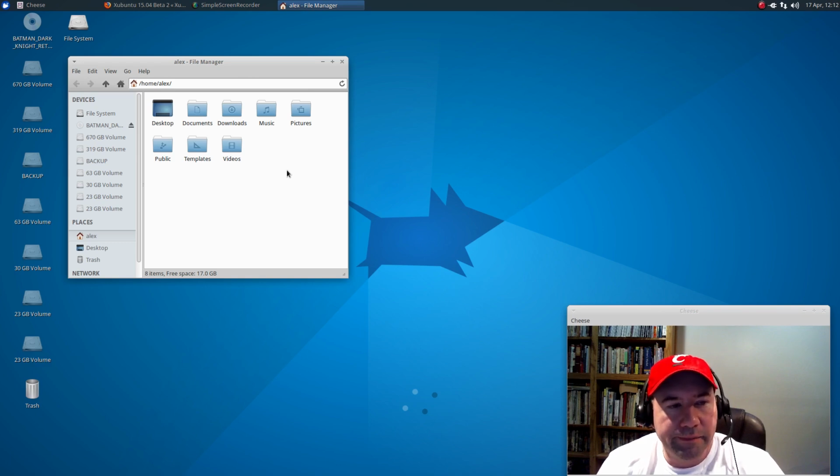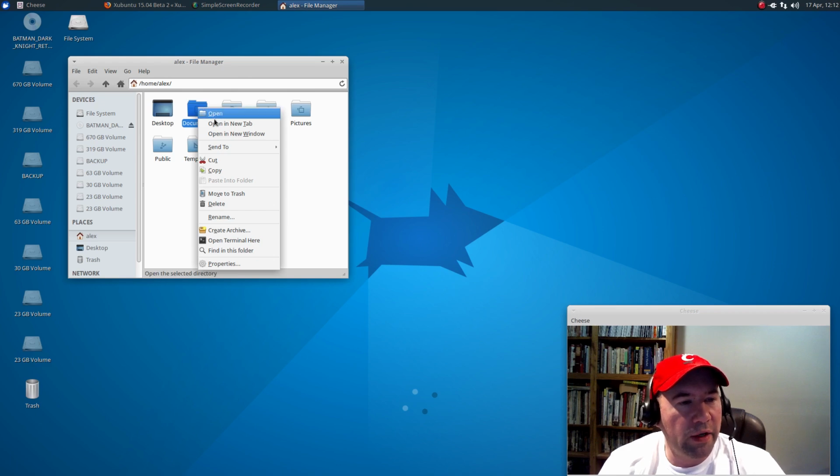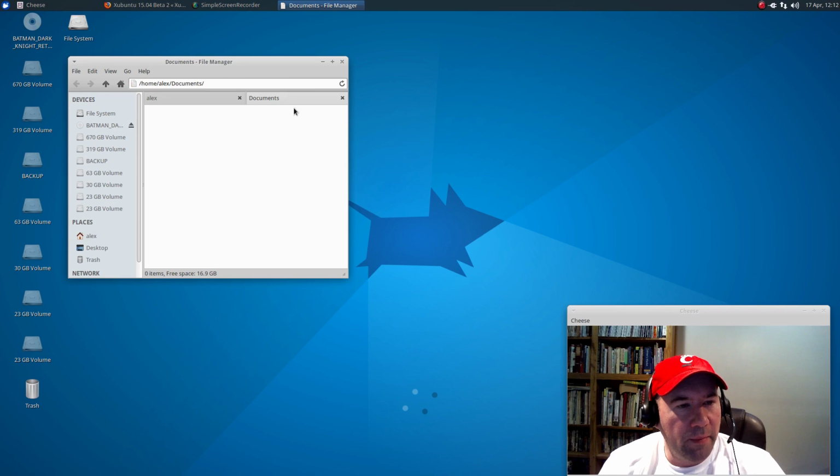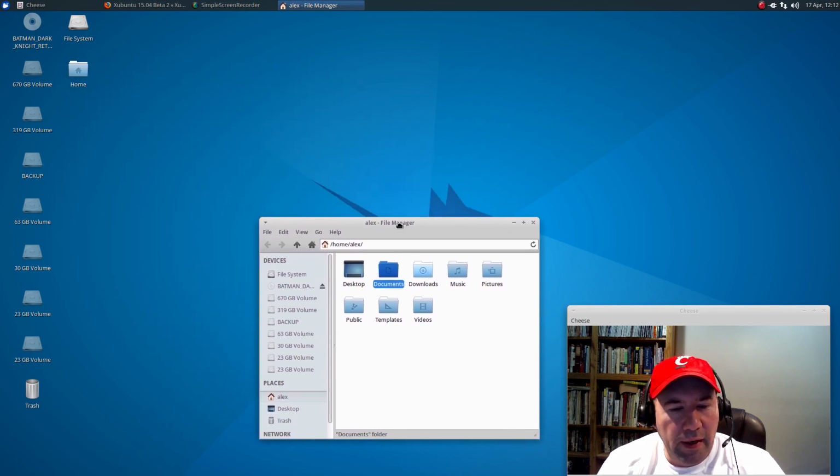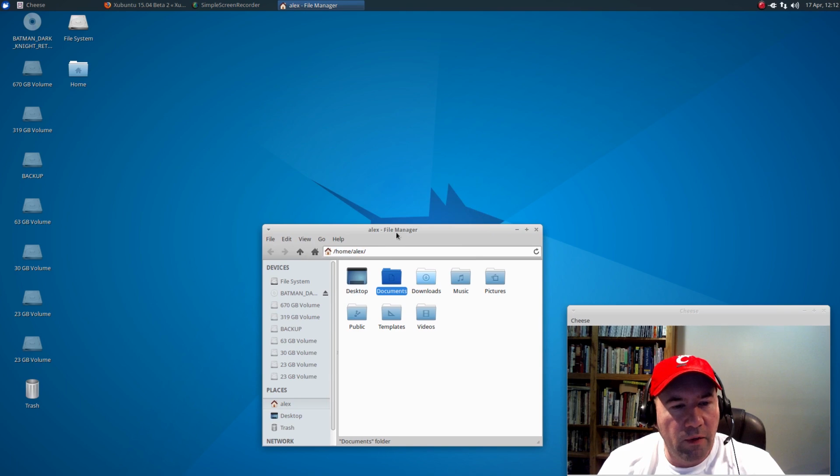But anyway, I wish that we had that, but we do have tabs now. So let's say you've got your documents folder. We're looking at our home folder here. We want to open up documents in another tab. Just right click it, open in a new tab. Boom, you've got multiple tabs now. So very nice feature there. Thunar has always been, while it doesn't have a ton of features, it simply works. There's never any issues with Thunar, and it's actually fairly easy to add extra features or extra functions to Thunar.